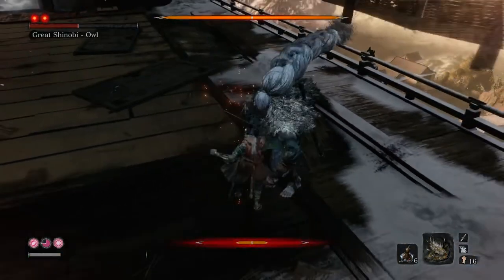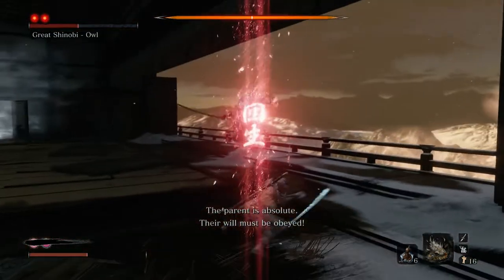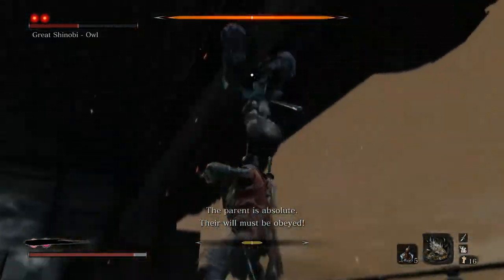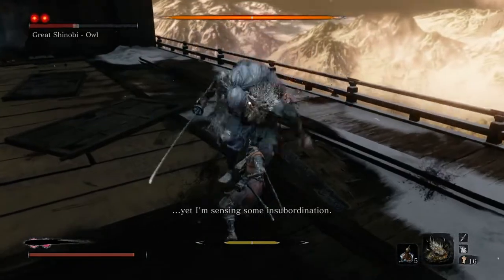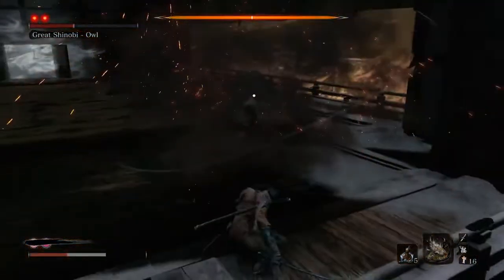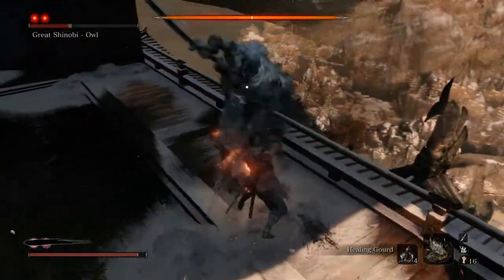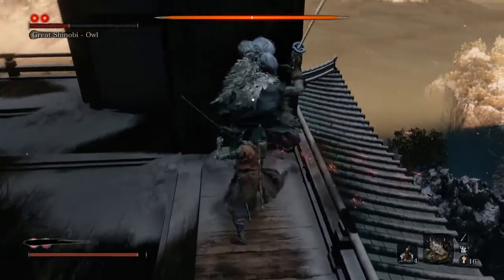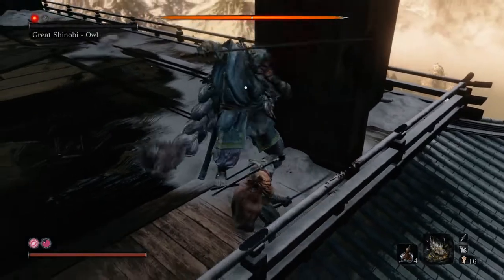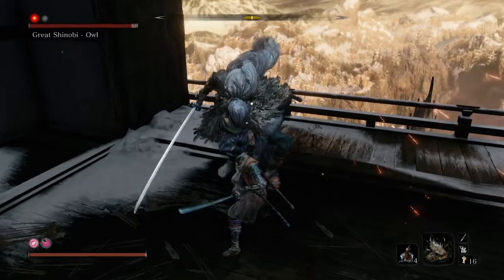Okay. Well, that's fine. He's got the pursuit slash. We're good here, though. So we'll get our bead back after we stab him. That's one. And we get our bead back. He only does the wily once.